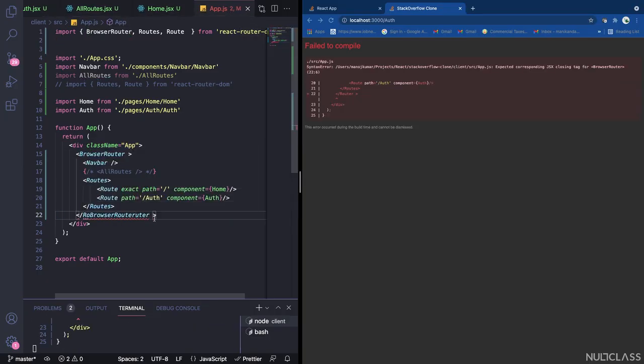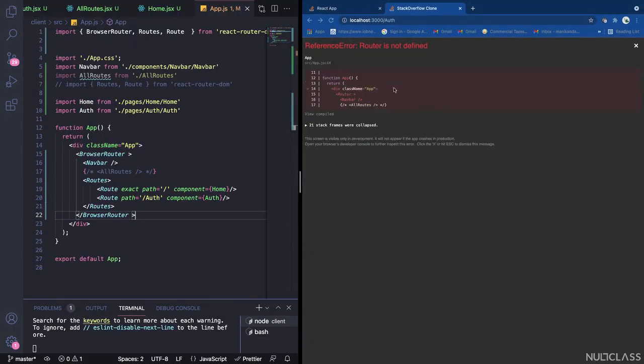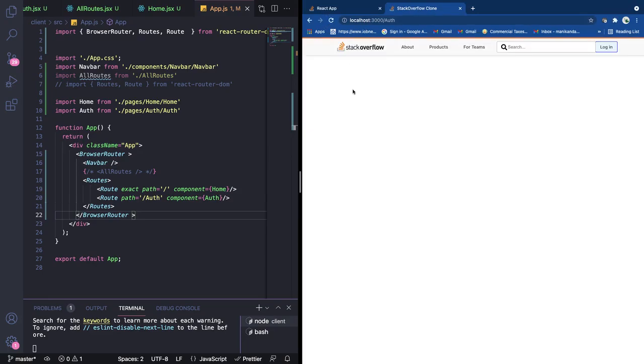Just save. So let me just change these things to BrowserRouter. Now let me see if something can happen. Nothing happens.